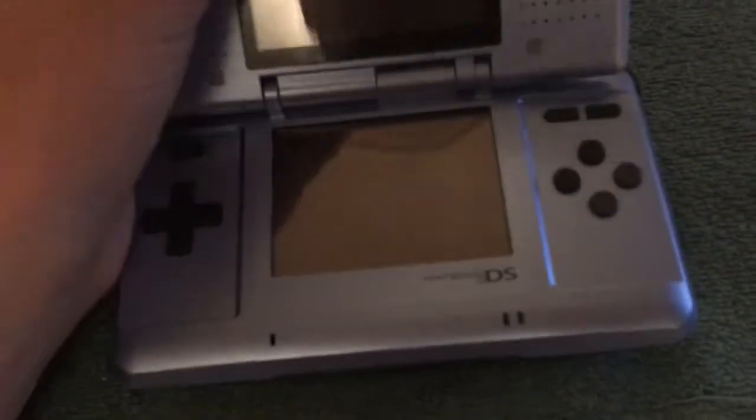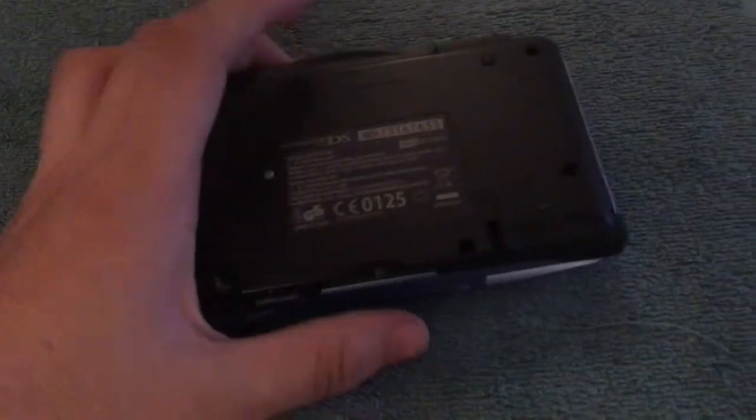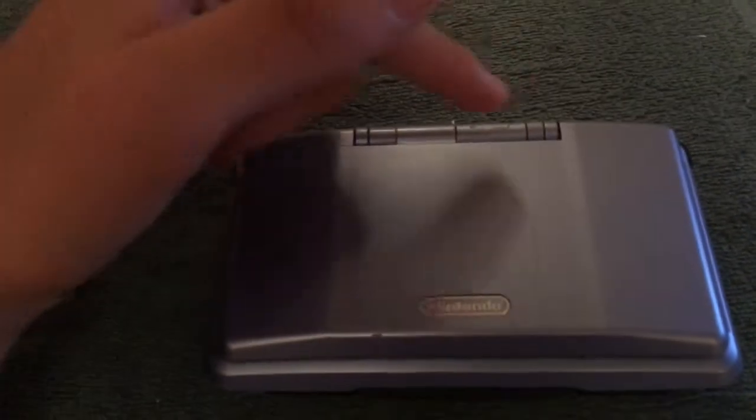So now I'll be answering the question I've been trying to answer this entire time. Is it worth it in 2020? I genuinely believe it's not worth it unless you're a retro person, you like to play Game Boy games and DS games. But me personally, I'll recommend a 3DS, just the original 3DS, as that was able to play both DS games and 3DS games, but not Game Boy games. You won't be able to play that. But besides that, it's still a very strong device.